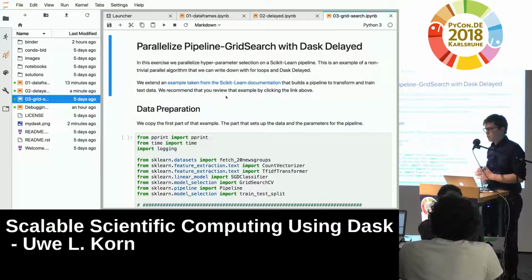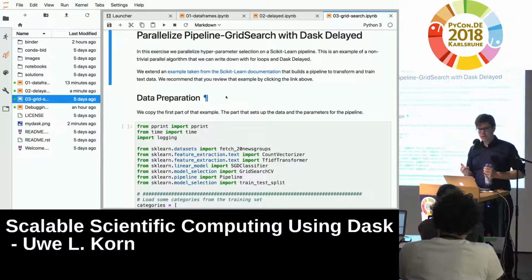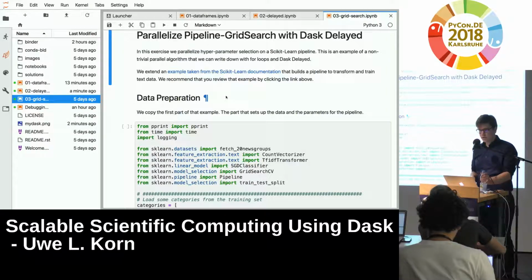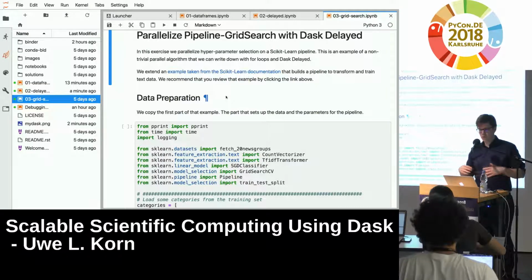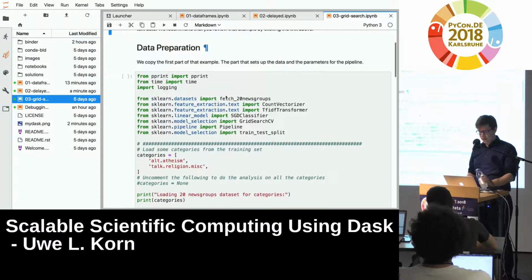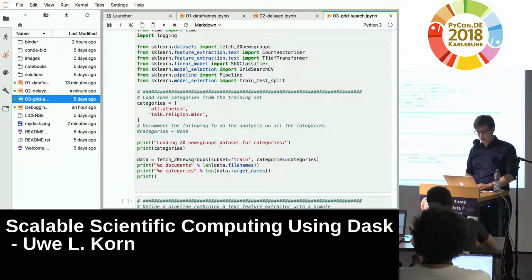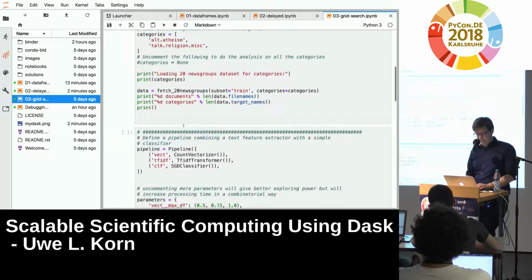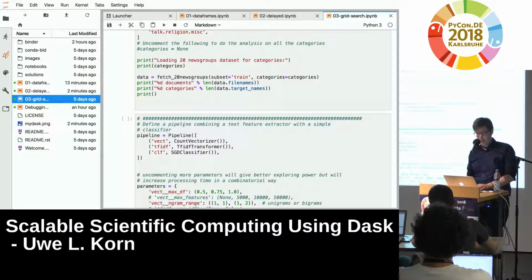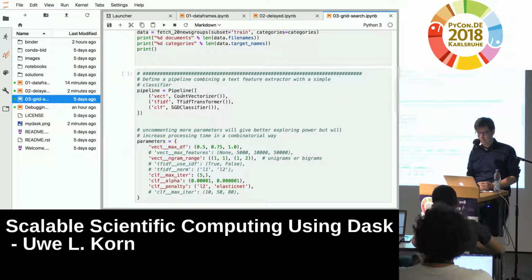But another thing which you also really could do well with dask and dask delayed is doing machine learning. And you don't even need a complex model which is trying to train a huge amount of data distributed over your cluster. The simplest thing is a simple scikit-learn example, in this case the news group example, which tries to classify some text into categories. This data all fits into the RAM of your machine. And you can also just work on your local machine, on your laptop, run a simple pipeline that splits up the text, does some TF-IDF, and then a classifier at the end, and everything works fine. RAM on your laptop is sufficient.